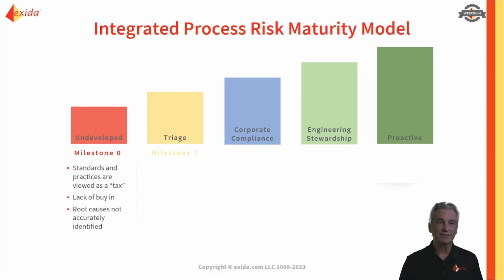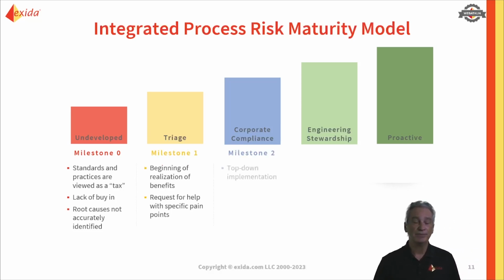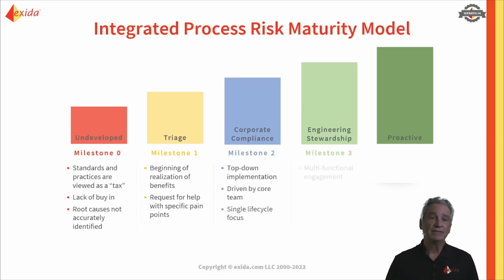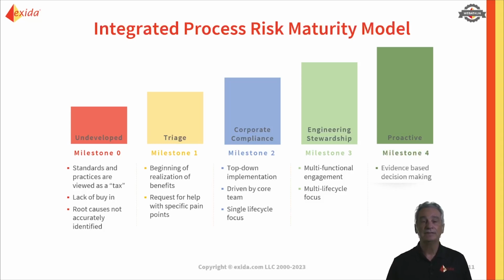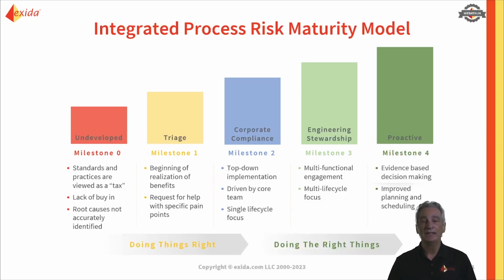So this is where this process maturity approach comes into play. Because again, we're trying to reduce the risk to an acceptable level to meet the company standards and to meet the regulatory requirements as well. So we've defined 5 levels of maturity of a company.